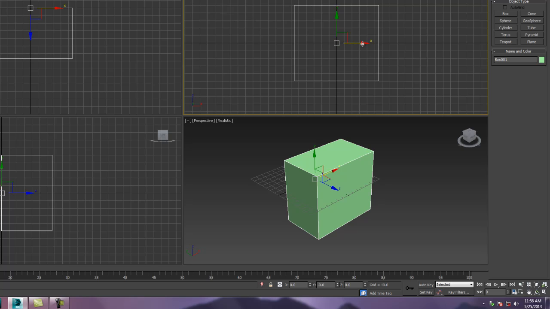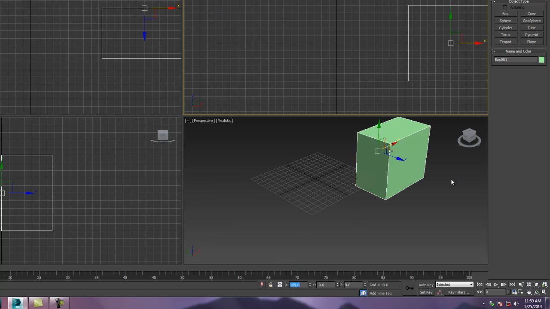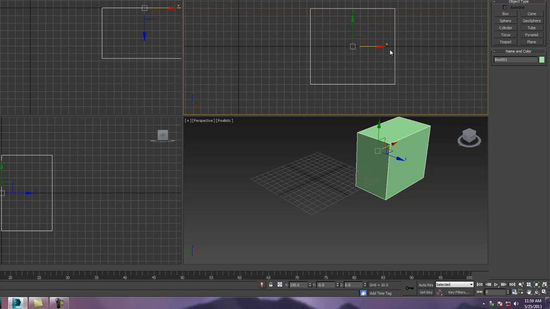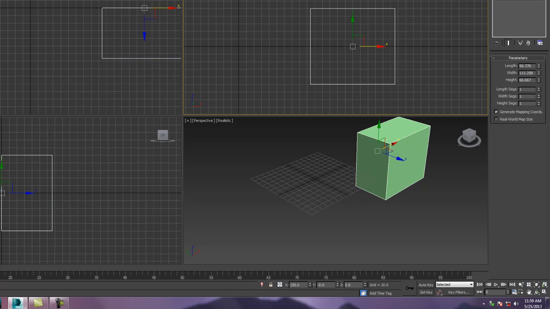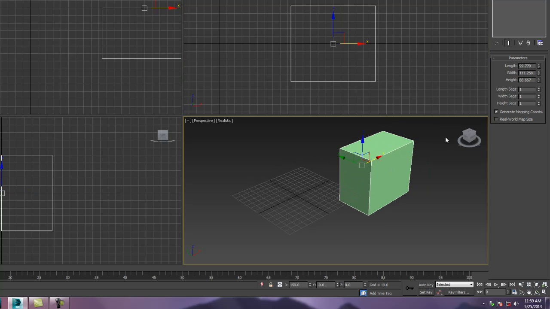If I want to move this over to the side here, I went 140, so I'll go ahead and key in 150. I actually moved it 150 units. Well, in real life, that would be 150 inches. When we click the box and hit the Modify tab, you'll see that this box is 99 by 111 and 66 high. So these units, again, are very generic. They're not going to help us much.